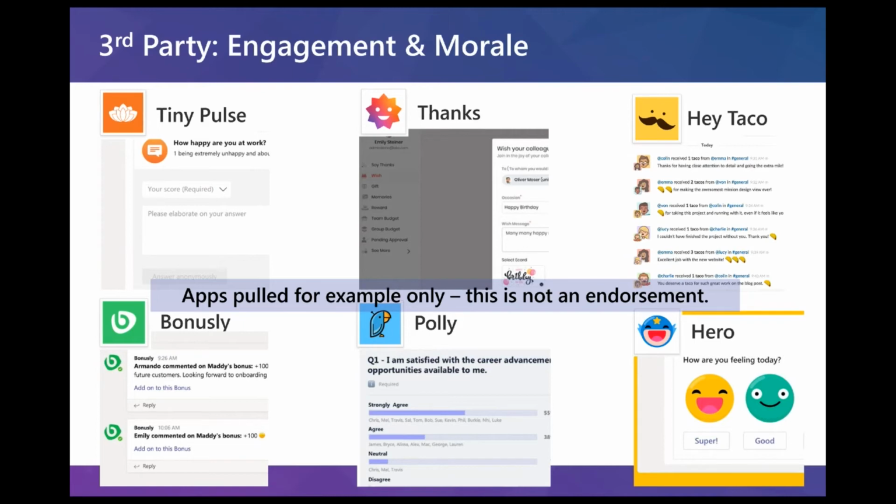categorization of how you can push out thanks, or push out e-cards, e-birthday cards is the example that's in here. Hey Taco, I know I've heard a lot of people loving Hey Taco. I personally haven't used it, but it sounds pretty cool. Essentially, you issue tacos, and based off of things that you do, it's like kudos, right? So it's incentivizing individuals for doing a good job and feeling like they're doing a good job by others giving them tacos. And then you build them up, and eventually those tacos equal some type of incentive on the back end.